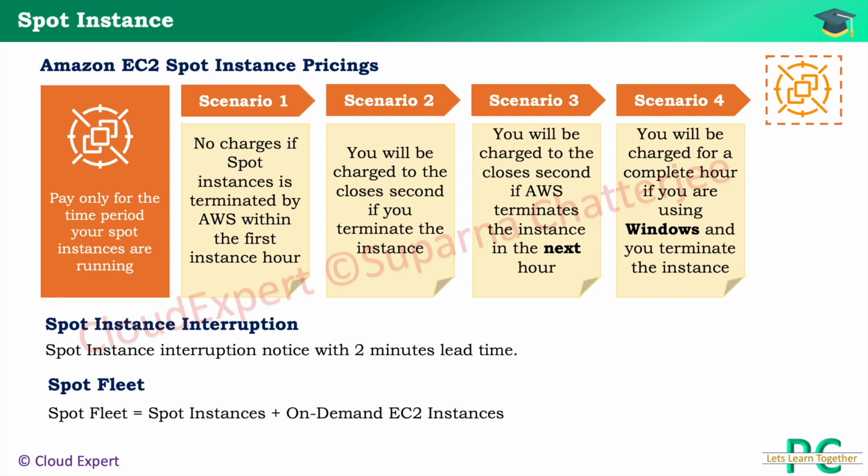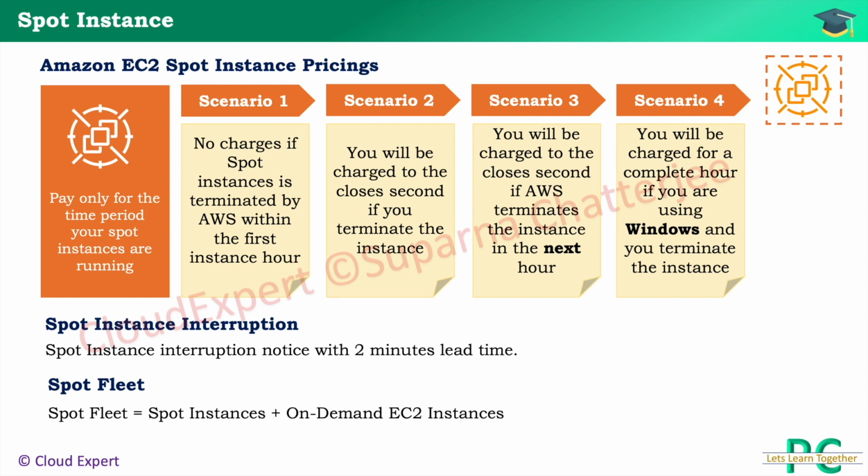Now let's understand Spot Fleet. Spot Fleet is a set of spot instances and optionally on-demand instances that is launched based on criteria that you specify. The Spot Fleet selects the spot capacity pool that meets your need and launches spot instances to meet the target capacity. By default, spot fleets are set to maintain target capacity by launching replacement instances after spot instances are terminated.